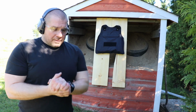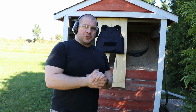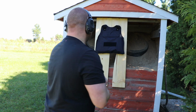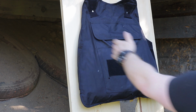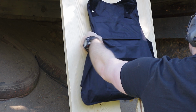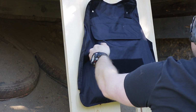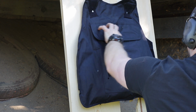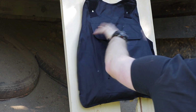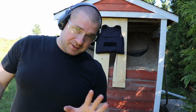So finally, because we've had problems with a bunch of vests before and this issue, we're going to shoot a whole bunch of 9mm all in the same spot and see how long it takes before it starts going through. I guess I'm going to have to hit over here. I'm going to find where the plate is. All right, the plate starts here and ends up here. So it looks like it's going to be just this area of the pocket I'm going to be able to shoot in that's still backed by board, because I don't want it over this big empty spot. We'll give it a shot. No guarantees with the high point.